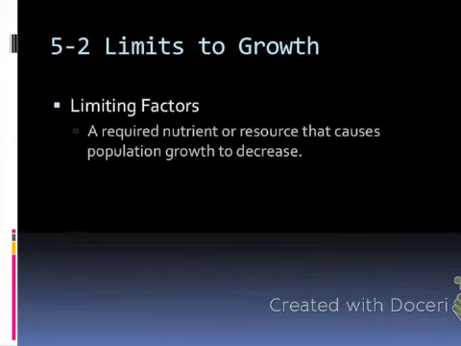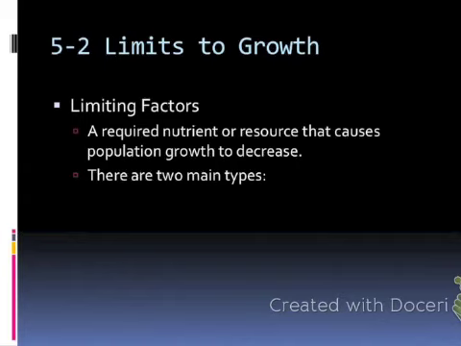So what, definition-wise, is a limiting factor? We are talking about things that a population needs that, when they become in short supply, are going to limit population growth. It's a thing that the population needs to survive. We're going to talk about two different kinds of them, but it's a required nutrient or a resource that causes population growth to decrease as that factor becomes an issue.